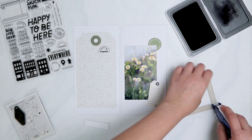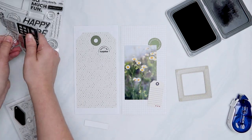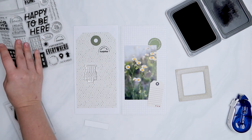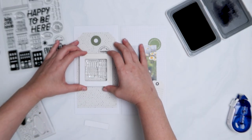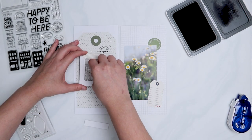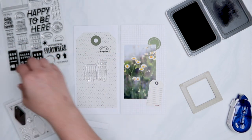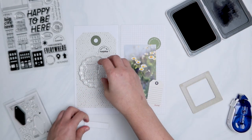I'm now putting tape on that square, but I decided maybe I should check these buildings here and see how they would look, because I felt like it would just be too empty to only have the square there. So I'm hovering the square over the building stamps to see if I might like that, and I decide that I do. So I'm going to go ahead and ink those up in that archival black ink as well.